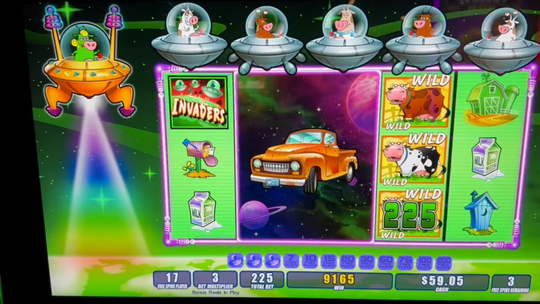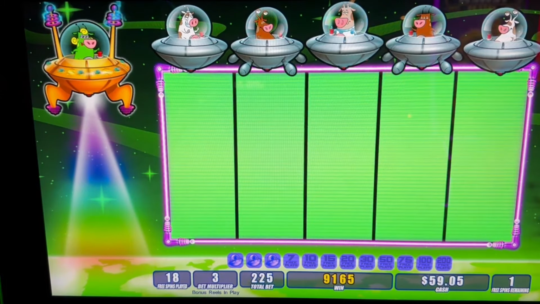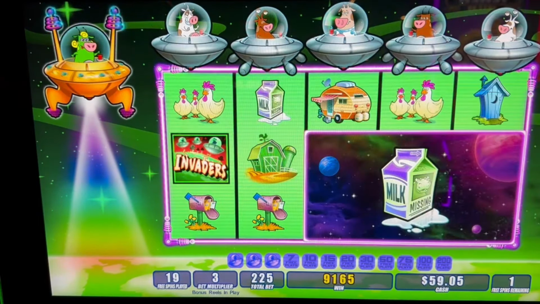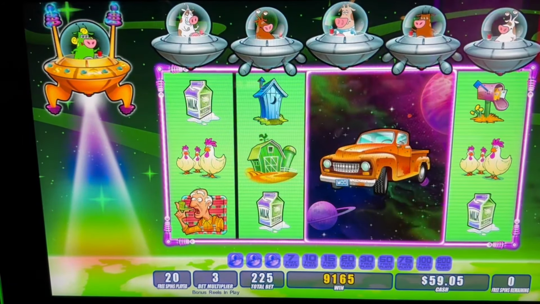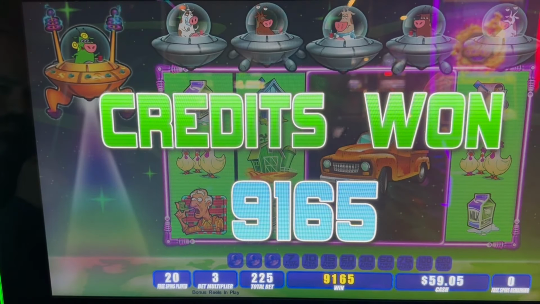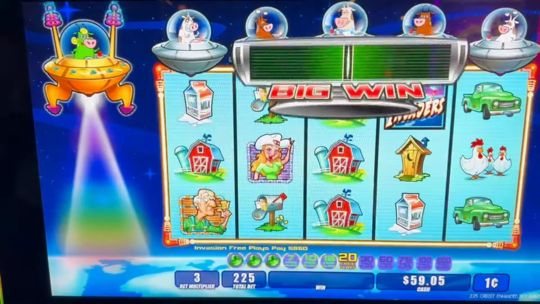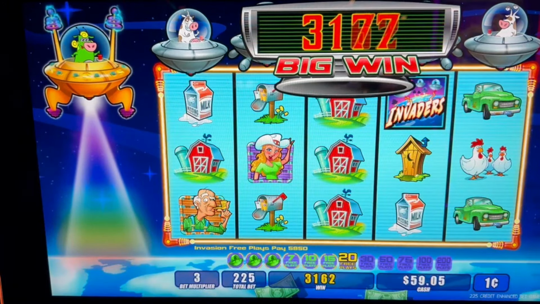91.65. 3 spins left. I think I just realized why I love the cow so much. Their surprise face of getting sucked up is the same as mine when I land a bonus. I'm like, oh, woo! Was it last one? Last spin? Yep. All right, well, that's not bad. No, that was actually very good. Yeah, 91.65 is not bad at all. 225 bet? Hey, that's... And there we go! No complaints there.